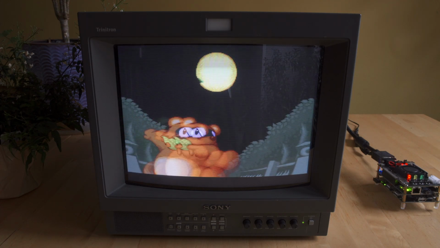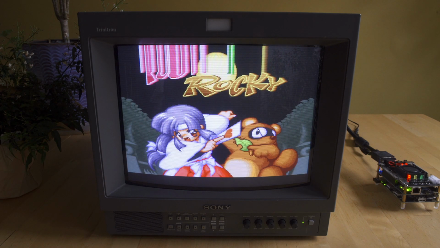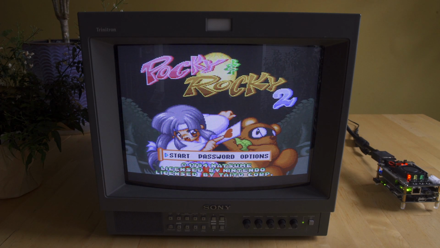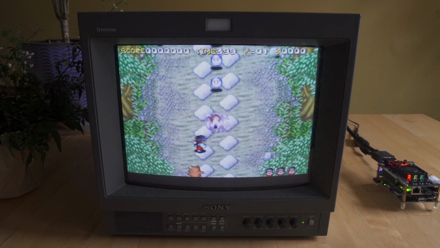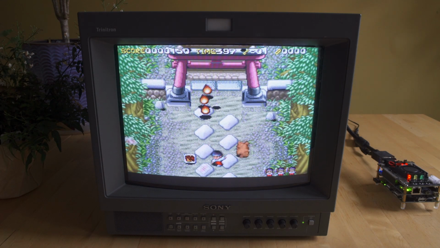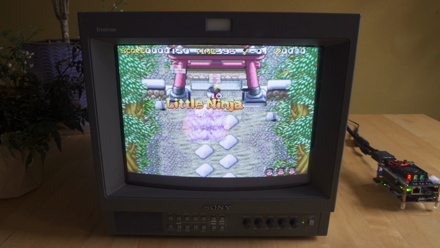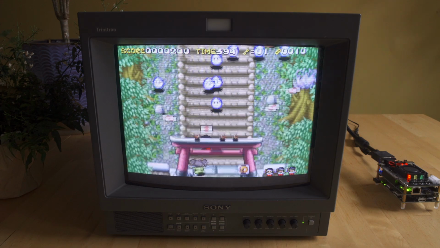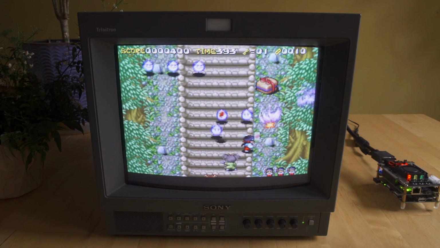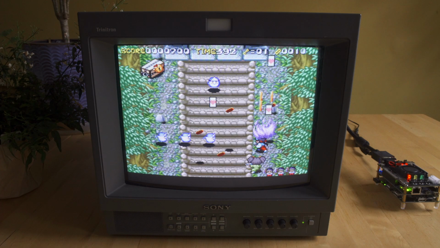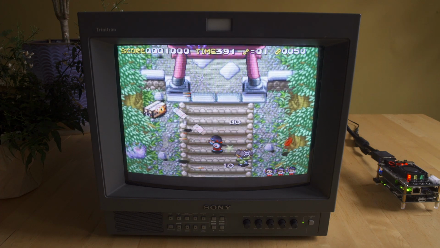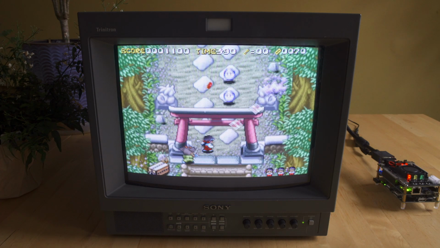This is not an issue with the MiSTer, this is just how the PVM is interpreting that signal, and we need to kind of remedy that. And I have a video talking about adjusting PVMs, I'll show you a bit in a second. You'll see here when we actually get into the gameplay, we're just missing part of the bottom of the screen. It needs to be stretched out a little bit to actually fill the whole PVM, and I wish it was easier to deal with each individual core, but this is just what happens when you get into having TVs like this around.